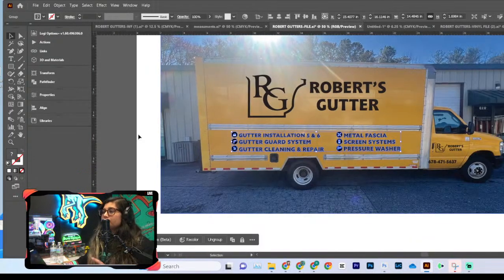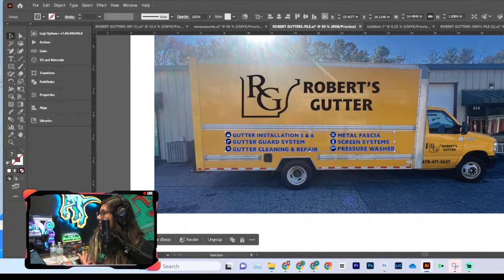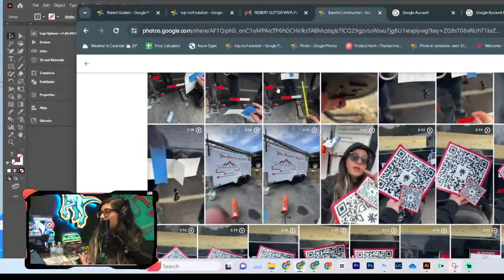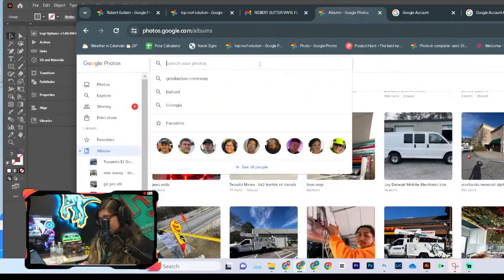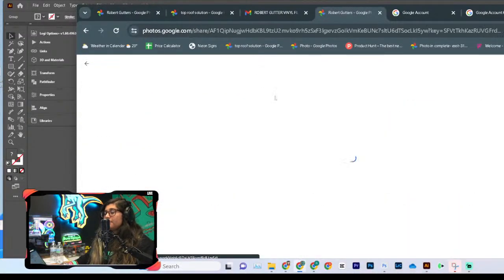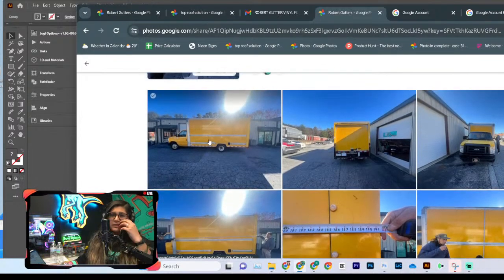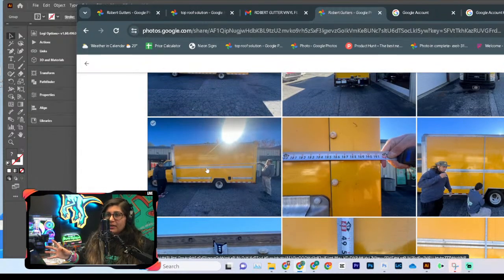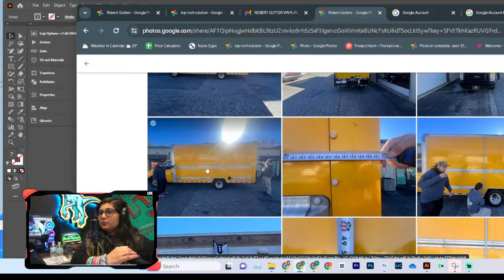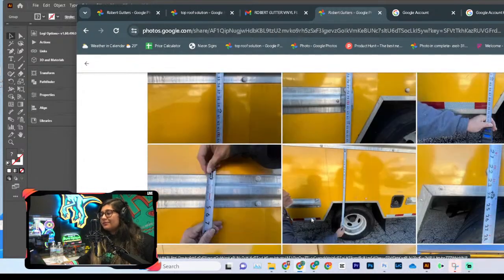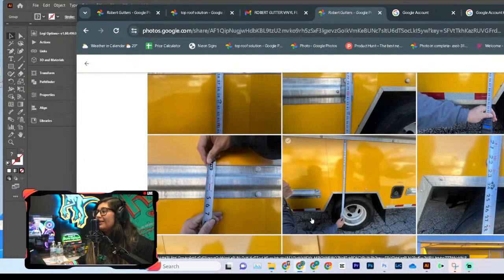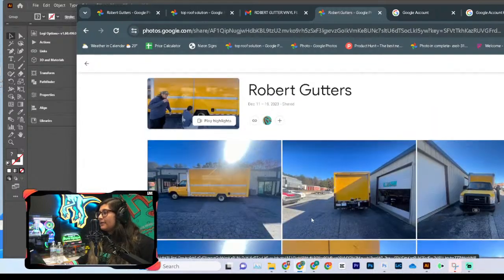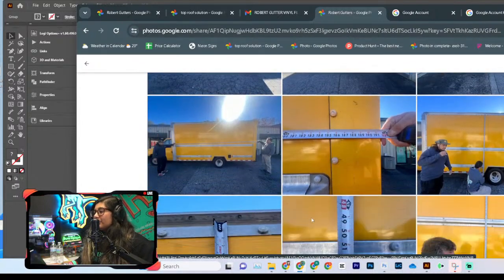All right, so a couple check marks that we're going to check right here is I'm going to pull up my survey. We do it pretty simple here. Nothing beats a tape measure for these types of surveys when it comes to vehicles, because sometimes they have curbs and stuff like that. Luckily this is a box truck, so it'll be a super easy thing to show you guys. But in the event of trucks and cars, it might get a little more complicated, with full wraps and stuff. But you follow these same principles.